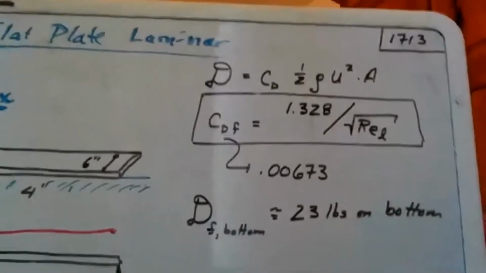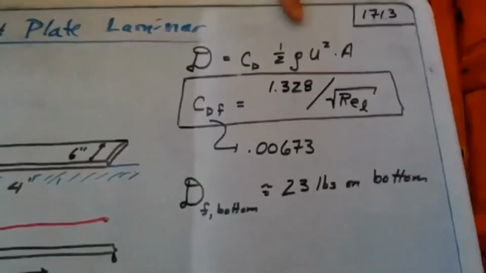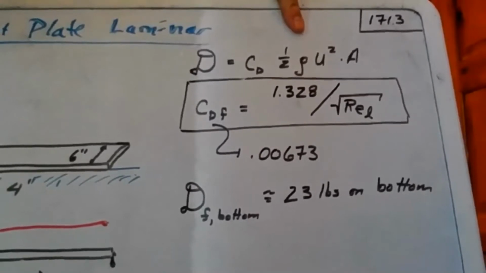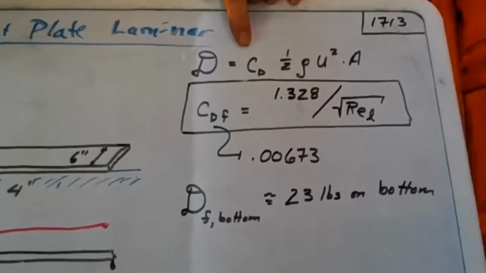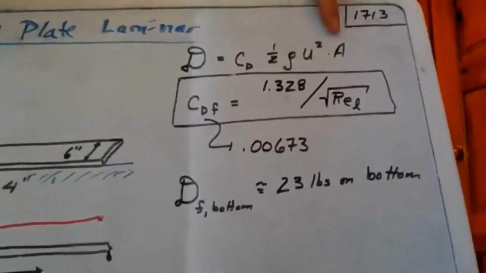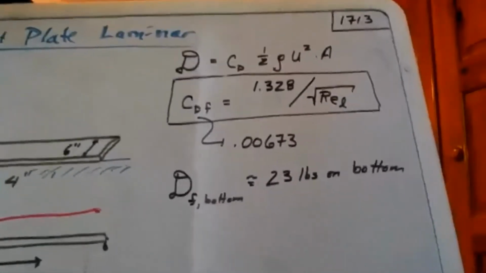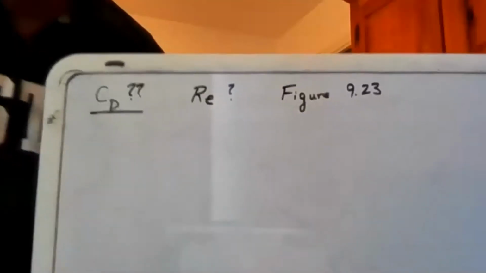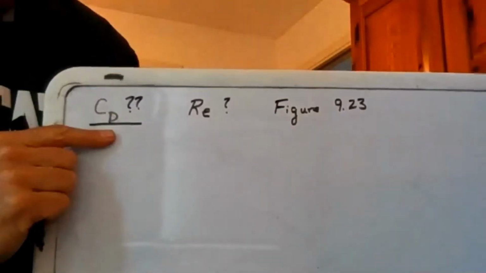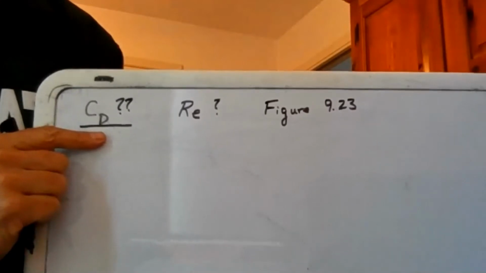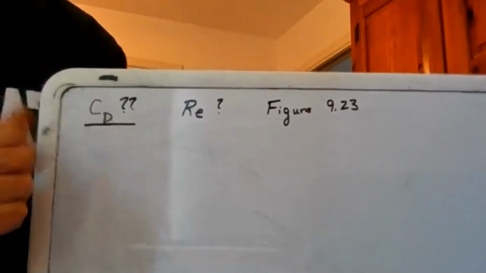All right, so that gives you a good feel for it. 1/2 rho u squared. Be careful, and you ought to be able to get that right without too much difficulty. Getting the right coefficient of drag is a challenge, and being careful about area is a challenge. Let's get some more work on coefficient of drag and area. A lot of chapter 9, section 9.3 is how do you figure out the appropriate coefficient of drag for a scenario? A couple things about it.